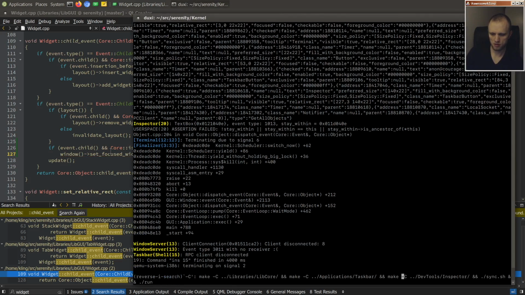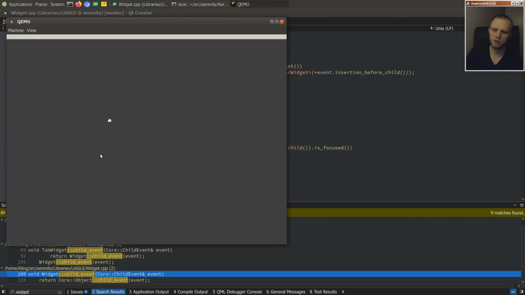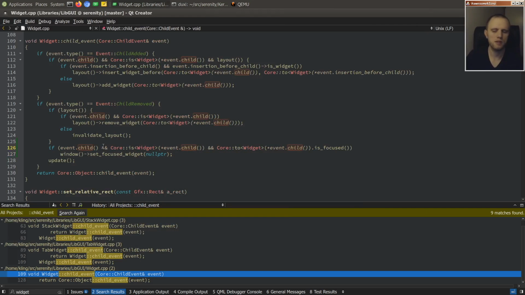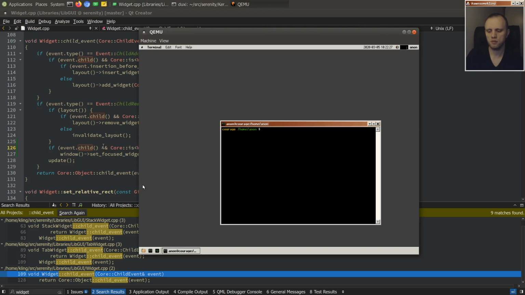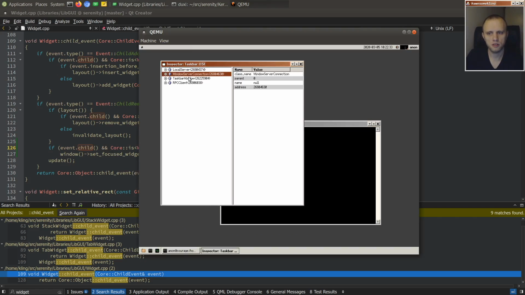Okay, this is a little bit awkward. It's like focus is a window level concept, and now we're sort of making it the responsibility of the immediate parent of a widget to clear focus in the window. But maybe it's not the worst thing in the world.